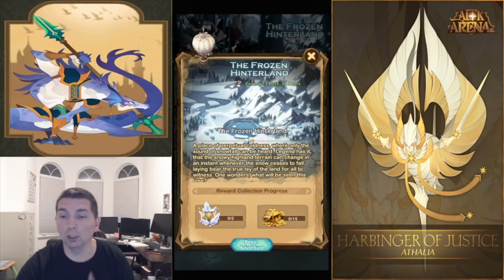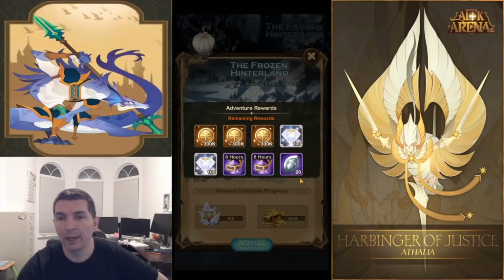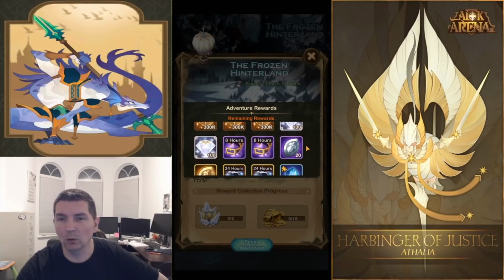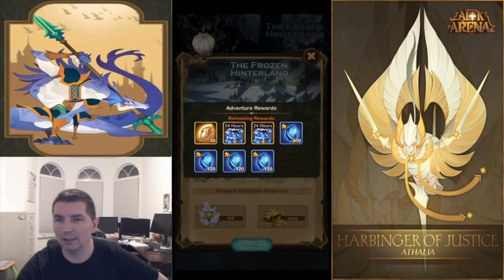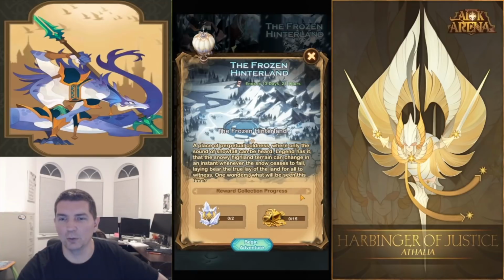The first pull is not guaranteed per Lilith, but when I pulled it on my faction accounts, I was 5 for 5 for the pulls, so not guaranteed 100%, but I got 100%. So hopefully you do too. Regular chests look like quite a bit of gold. We do have a couple primordial and amplifying emblems with some hero EXP. And look at this, 1, 2, 3, 480 rare stones. So a ton of rare stones coming out of the frozen Hinterlands.